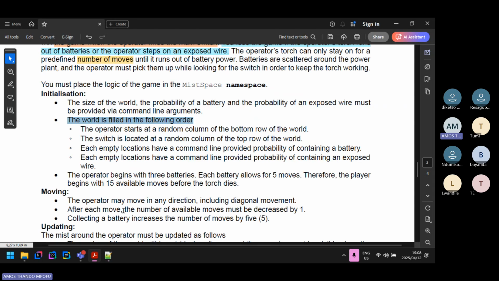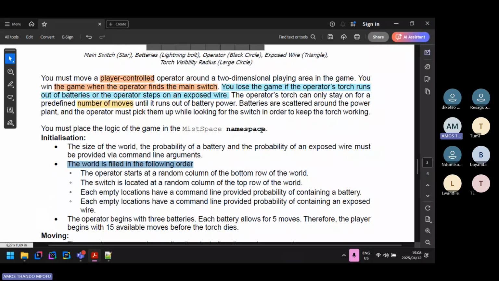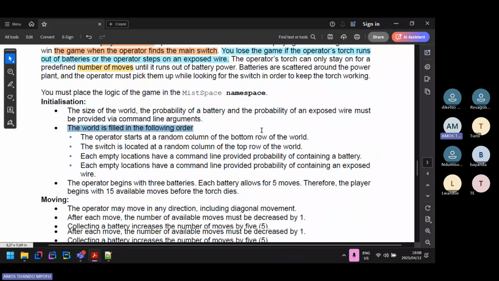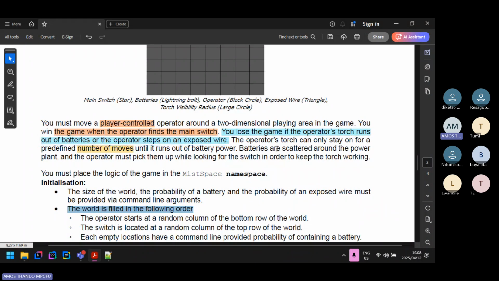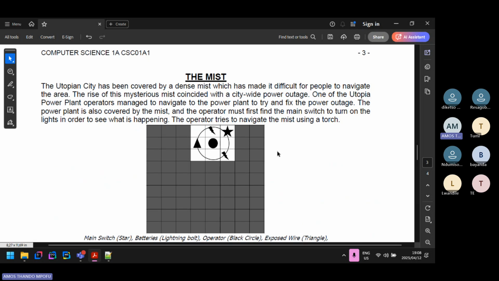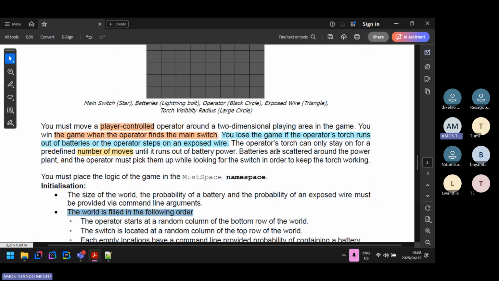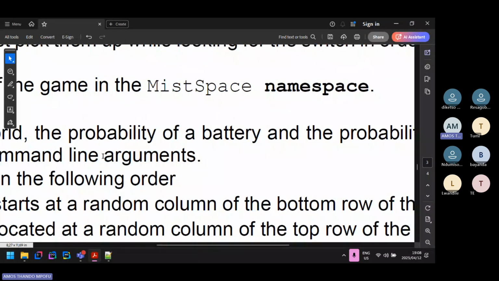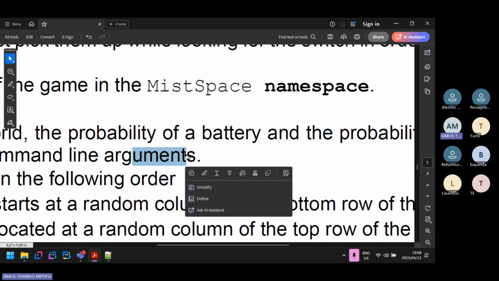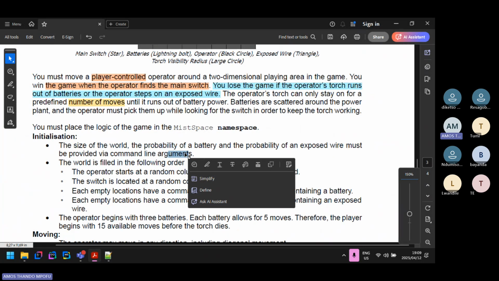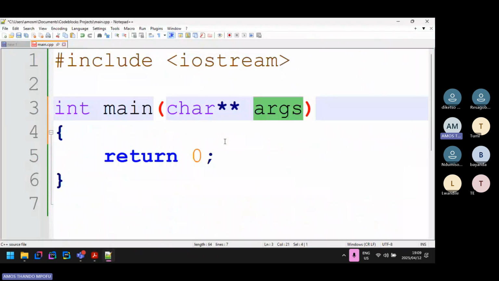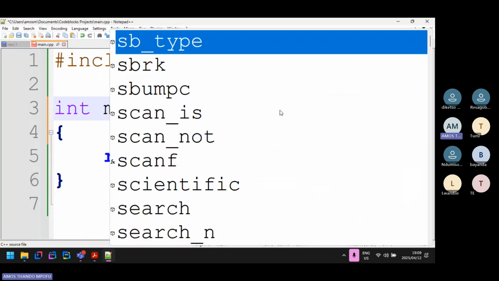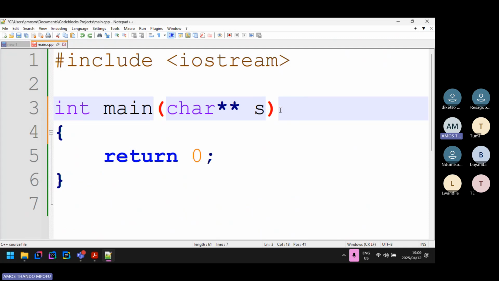Remember the document, it says you need to pass, where is it? Oh yeah, via command line arguments. So there's the word arguments. If you remove the letters from U to T, you're left with args, which is just an abbreviation for arguments. So that's why we call it args. Don't give your own odd names like S, they don't do that, because it's going to confuse people who read your code.